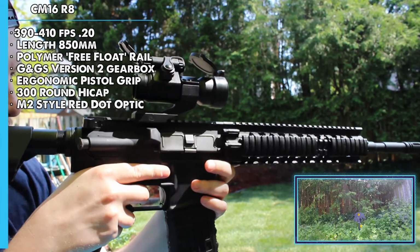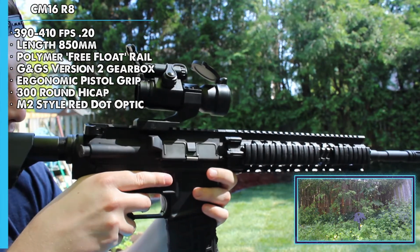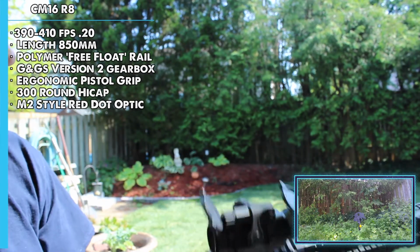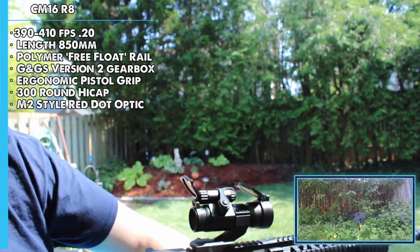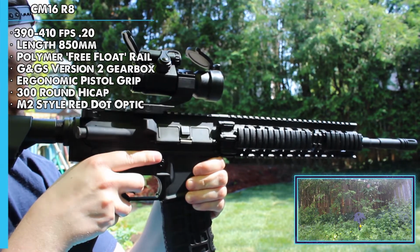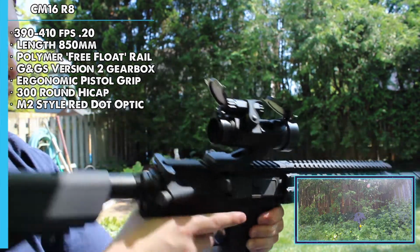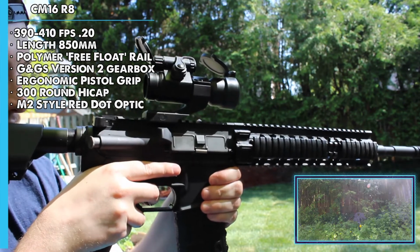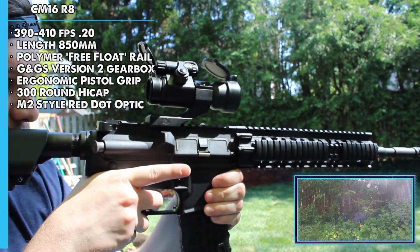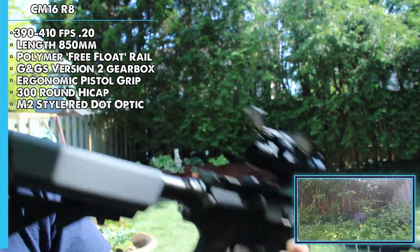Semi here. I don't think it's strong enough to hit the target back up, so maybe I'll just shoot at the thing there. It's kind of like dead on though. I'd say it's about just a hair shy. Lower. And then here's full auto. And again, that's with a 7.4 LiPo.